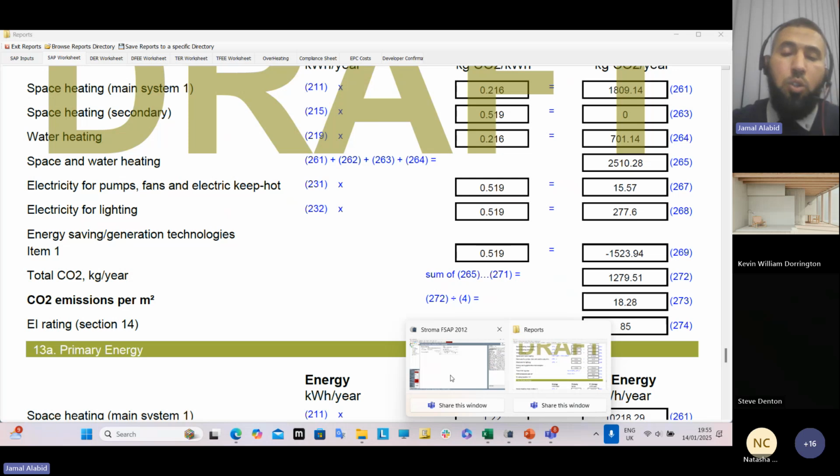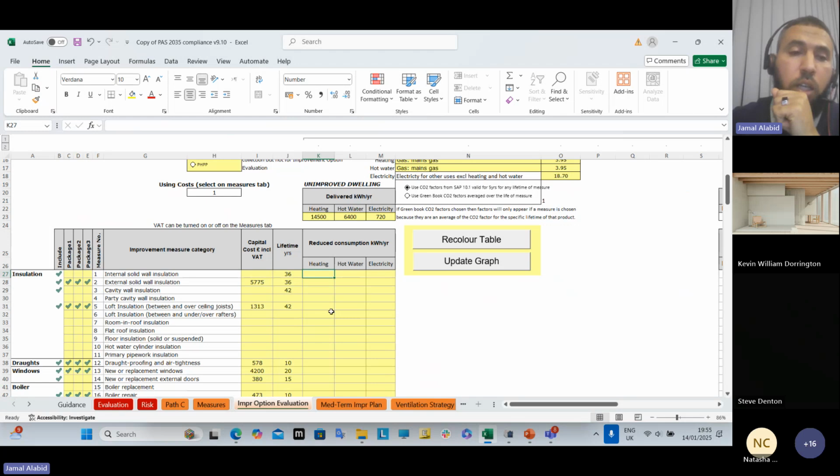But when you install insulation, then just run a simulation on the improvement of insulation. Then, for example, you add loft insulation, and you see that it will affect the heating, probably won't affect the hot water or electricity, which is just reducing the heating demand.